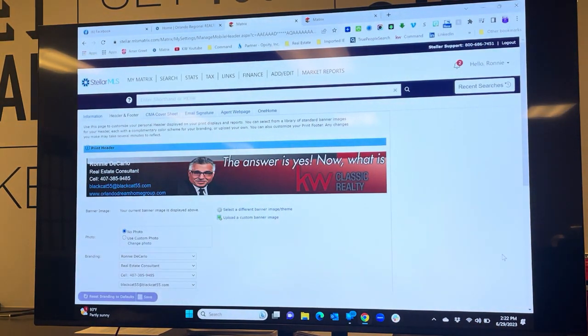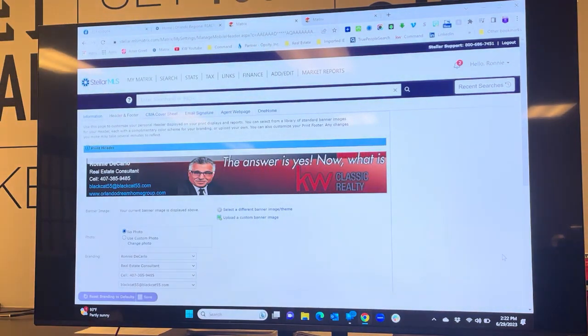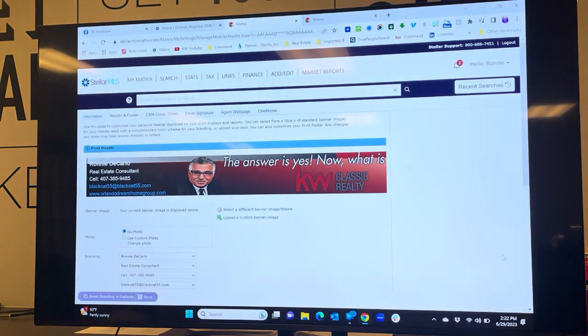The original 6, we used to say the red one was Keller Williams. So I took my business card and stretched it out, because they didn't have what I liked. Here's the thing, guys, if I choose one of the other ones, then I have to choose use custom photo, because when I say to use a custom photo, then it puts my pretty picture there.